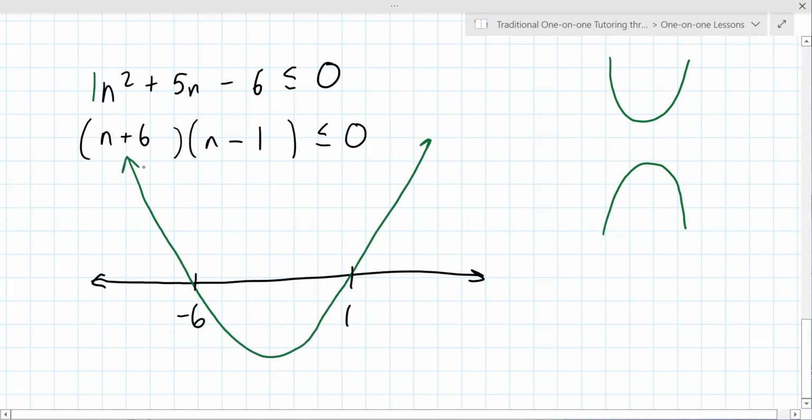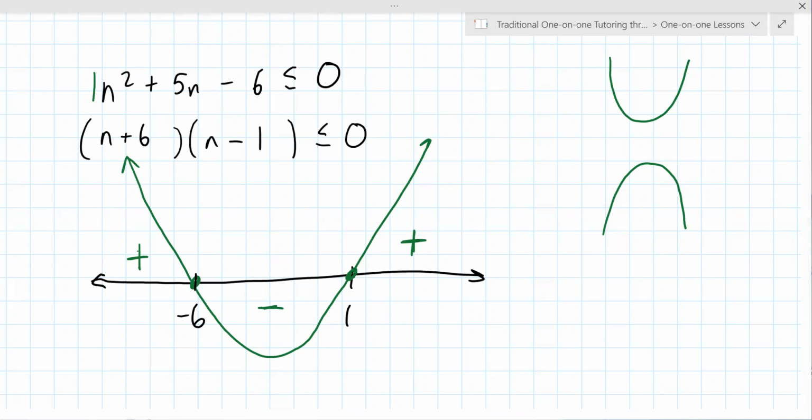So this in green is what the graph of the quadratic looks like. What's going on there at -6 and 1? What can you tell me again what that means? They cross the parabola at -6 and 1, at the x-axis, right? So over here on the left, do you agree that it's positive? It's above the x-axis? Yes. And between them, it's negative, it's below the x-axis. Yes. And over here on the right, it's above the x-axis. Yes. So you do not have to test points. If you know the shape of the curve, you can draw it and this will work.